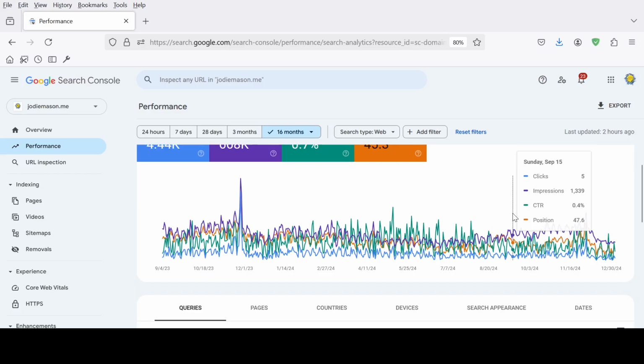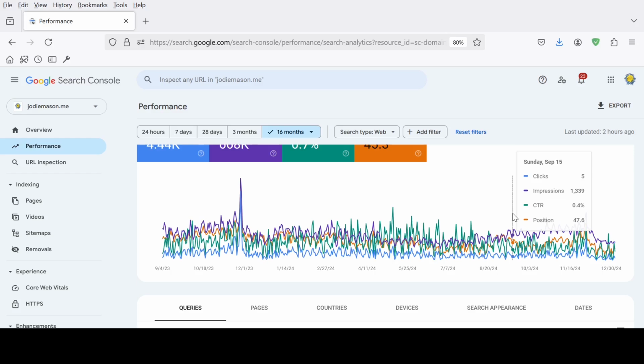Competitiveness in the market really does dictate how well you're going to perform in the search engines. And the keywords that you target are going to be especially important. Another thing that's important when you're trying to do SEO is getting those backlinks and really targeting keywords and content around the keywords for your target audience.